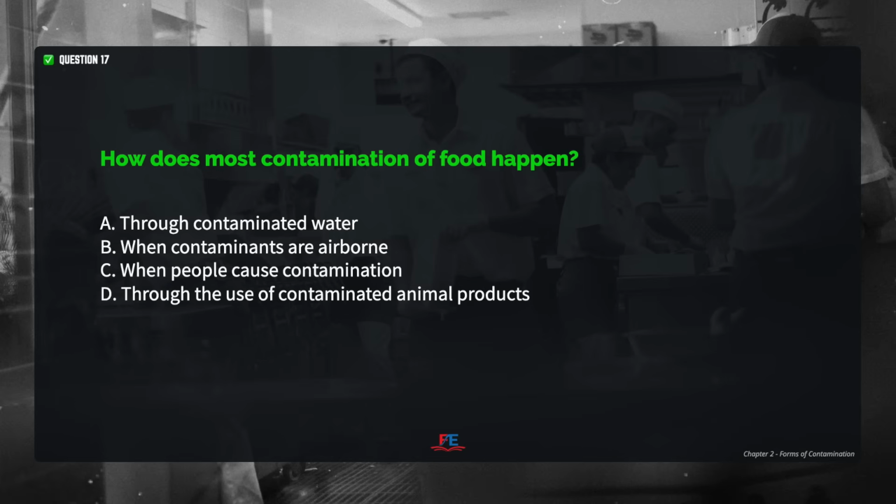People are the number one source of food contamination. Let me say that again. People are the source of food contamination. We sneeze, we forget to wash our hands, we wear dirty aprons. We're the weak link, and we don't even know it. And training your team as a manager to follow hygiene, single-use glove use, and safe food practices is your first defense in preventing the spread of illness.